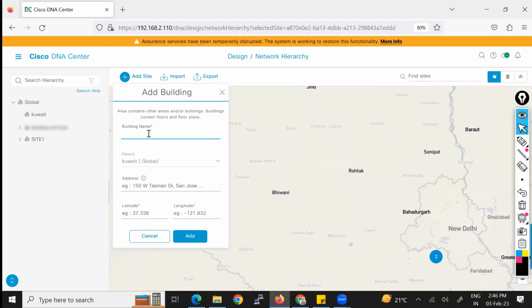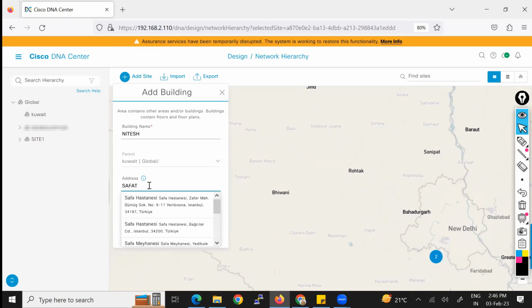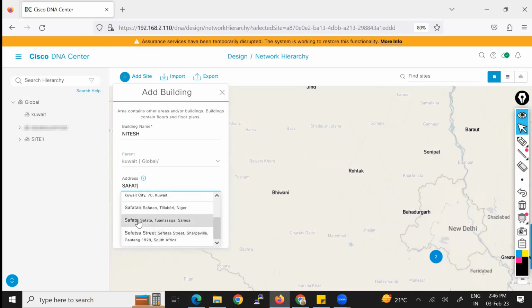So where are you located right now? It's a place called Rigai. Then we have to enter the address. Can you let me know the address of yours? Just Safat, Kuwait. Yeah, Safat. I can put that in. It's Safat, Kuwait, basically.